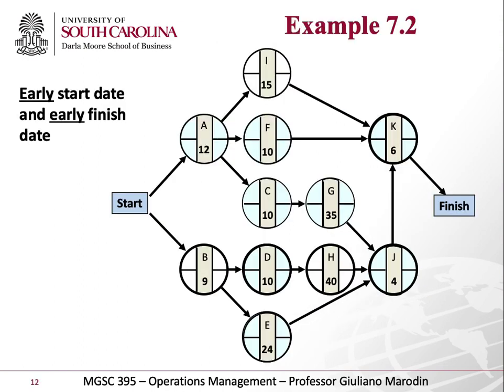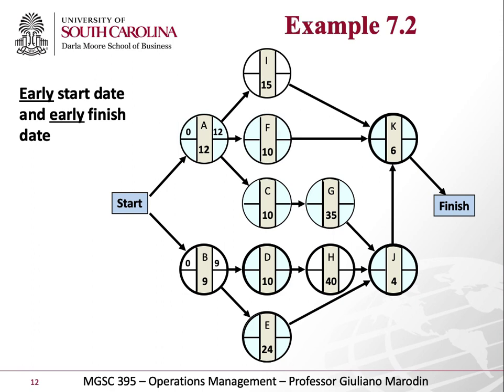This slide presents all of them already divided. We know our start date is always going to be 0. So the early start date for A, this example that we just saw, was 0, and the earliest finish date for A was 12. Okay? So what is the earliest I can start B? Again, there's nothing before that, so you can start right away. So start at 0. Remember, tough math again: 0 plus 9 equals 9, right? So B starts at 0, finishes at 9.